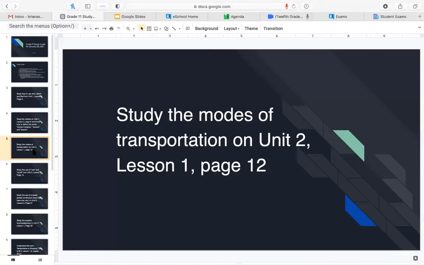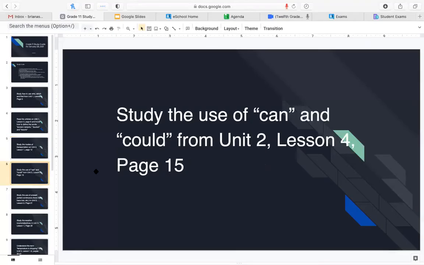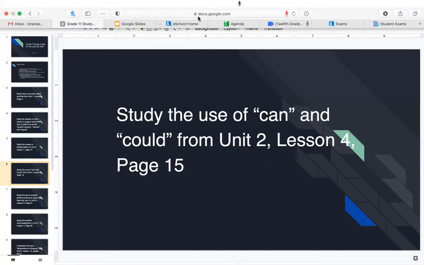Number 4, study the use of can and could from Unit 2, Lesson 4, page 15. Remember, can refers to general ability. I can drive, you can speak English. Could refers to ability to do one thing.